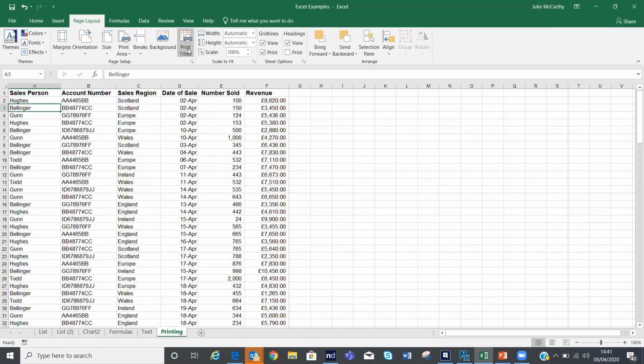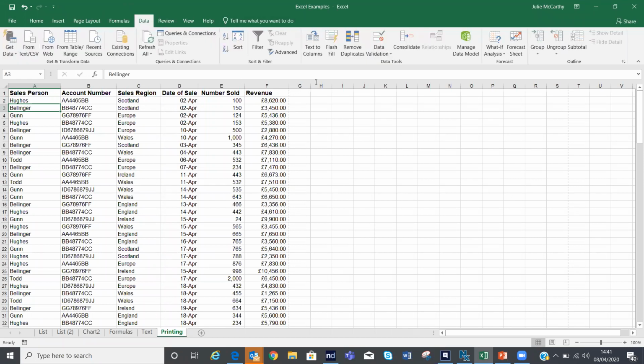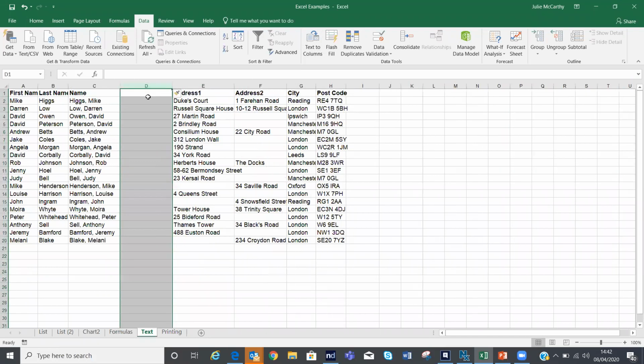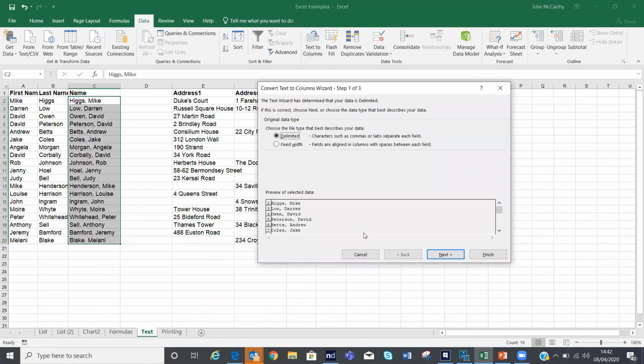Yeah, I mean, there isn't an actual formula that will reverse concatenate. You do have to, in data, we have a command called text to columns. So if I was in my text sheet here and I did want to separate these, I just have to make sure I've got enough space, but I could highlight those, and in data, if I go to text to columns, I can find it, I've lost it. There it is. So highlight those, text to columns. So I'd normally keep it on delimited because it's going to find a space or a character that you specify. You go through a little wizard screen.